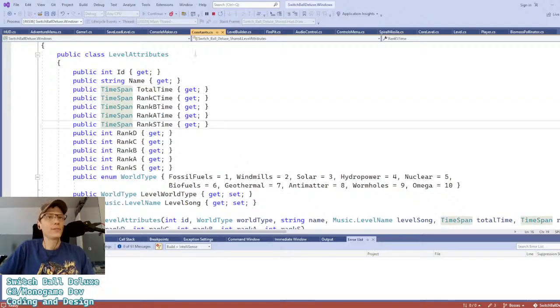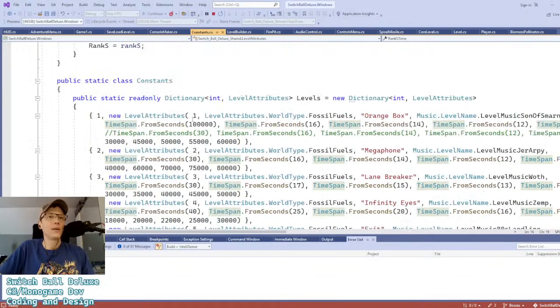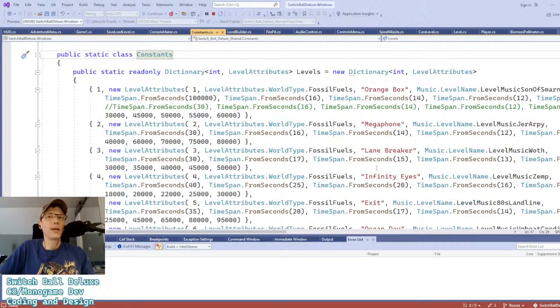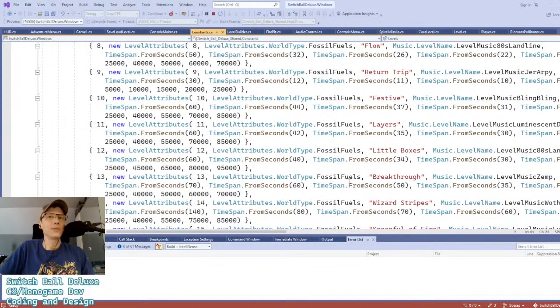This sprite is probably going to be part of the constants class and make it easy peasy so that when it reads in these constants, it can just say, hey, whatever level it is, orange box or exit or whatever, it can just say its sprite is X. Now what it might need to do, here we're doing like setting up constants like time span from seconds.